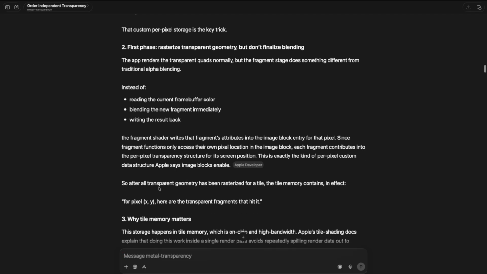So after all transparent geometry has been rasterized for a tile, the tile memory contains, in effect, for pixel at coordinate XY, here are the transparent fragments that hit it, right?